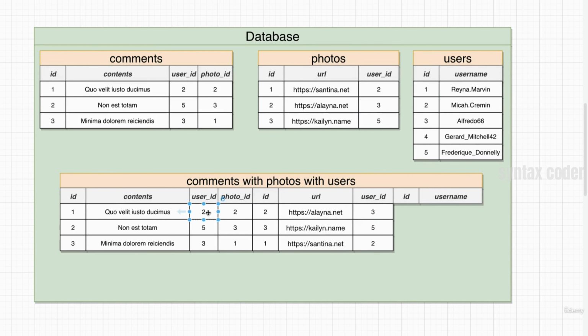We want to see where this ID and some row out of this table are all equal to each other. So in the first case, we have a user ID of 2 right here for the comment, and then a user ID of 3 for the photo. There is no user who created both the comment and the photo because these IDs are different. And so we can really imagine that right here for this first row, we would get null and null. Now, when I say we would get, I just mean logically, not even worrying about SQL or anything like that, there is no user who satisfies the condition of having an ID equal to this user ID and that user ID.